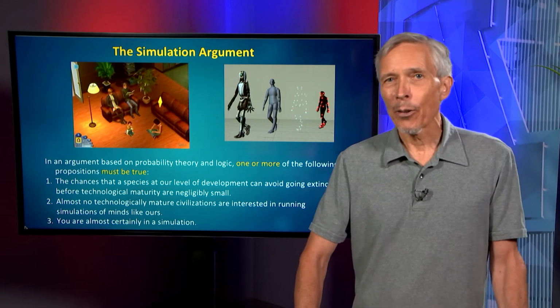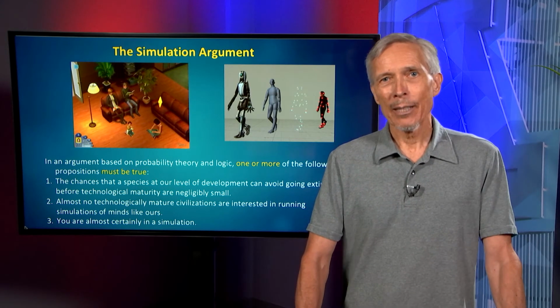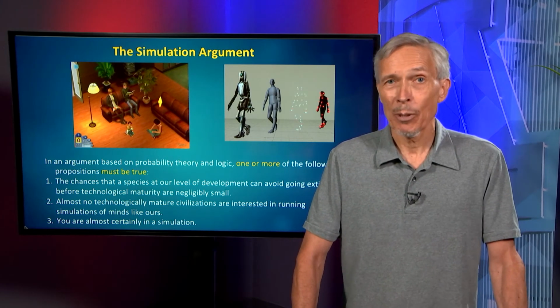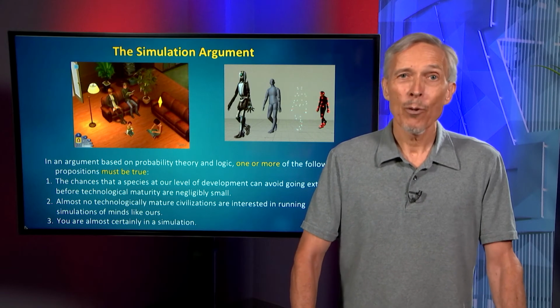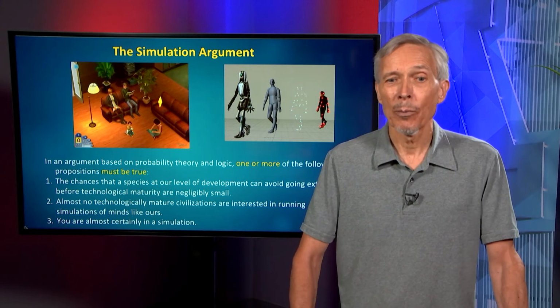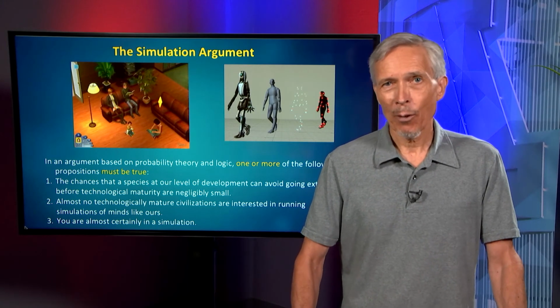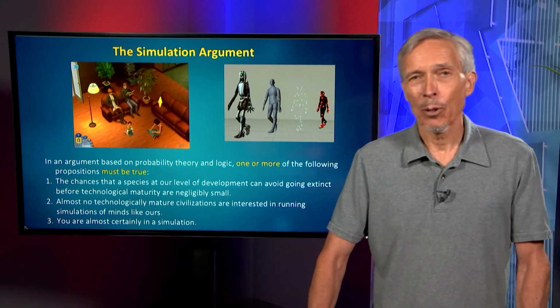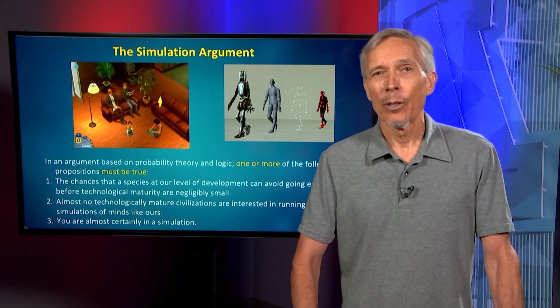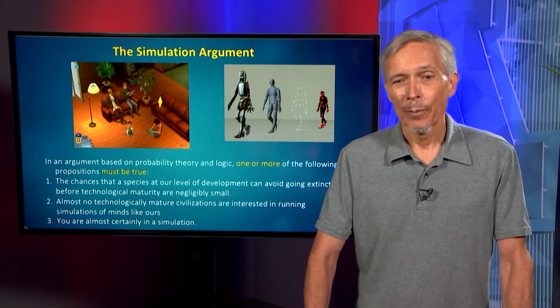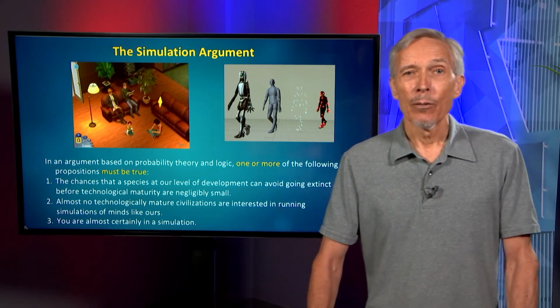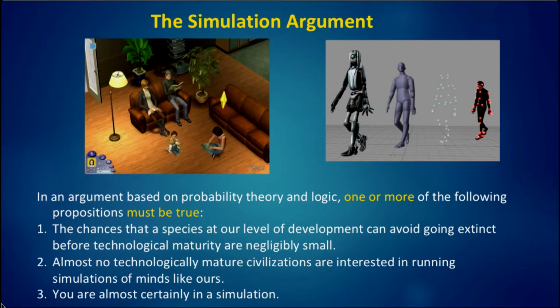Cellular automata and other computational machines have led to the fact that complexity can emerge from simple conditions, just as our form of complex biology emerged from simple conditions. The end point of these arguments is a provocative argument put out by philosophers a decade or so ago, and it's called the simulation argument. In the simulation argument, based entirely on probability theory and logic, and not really referring to physics or biology at all, one or more of the following propositions must be true.